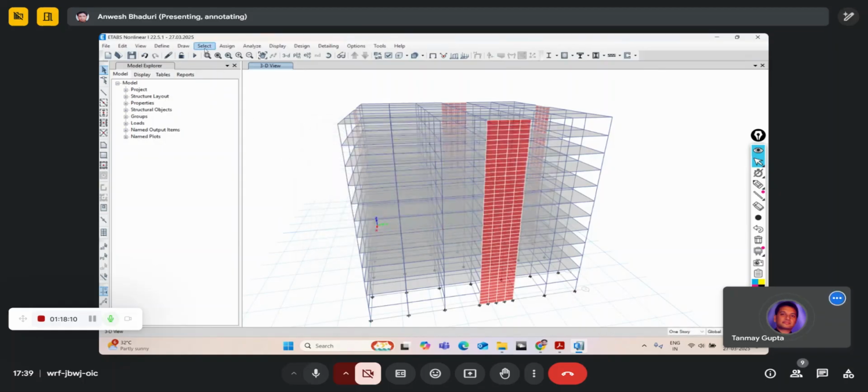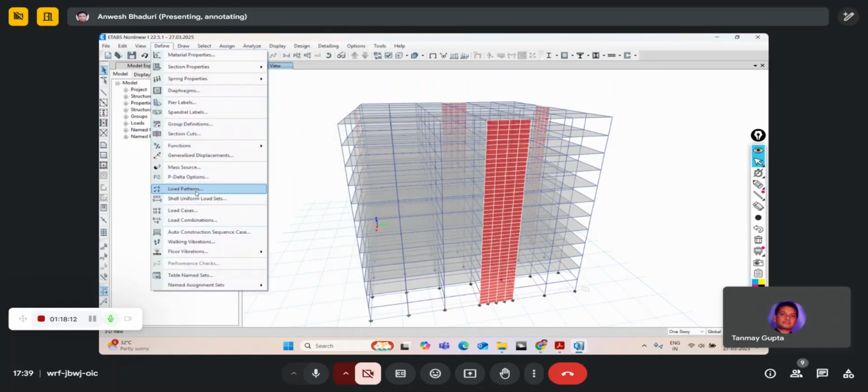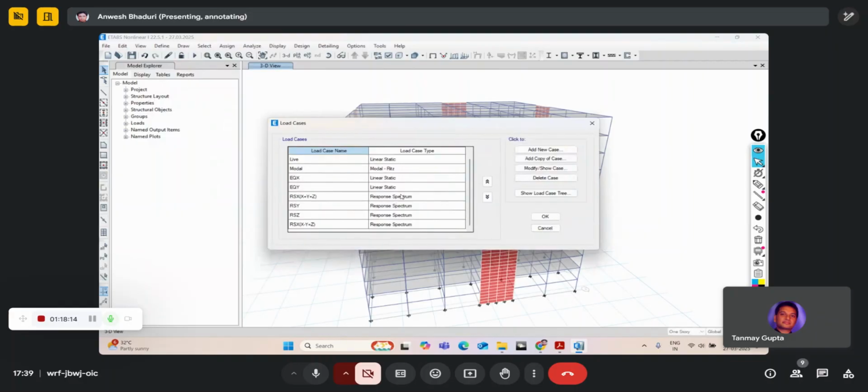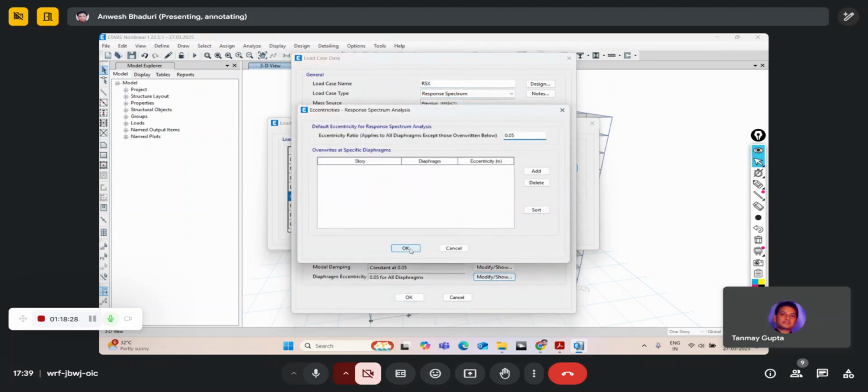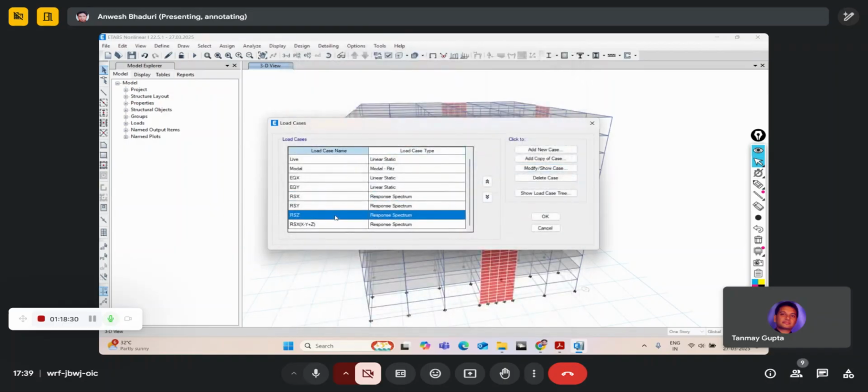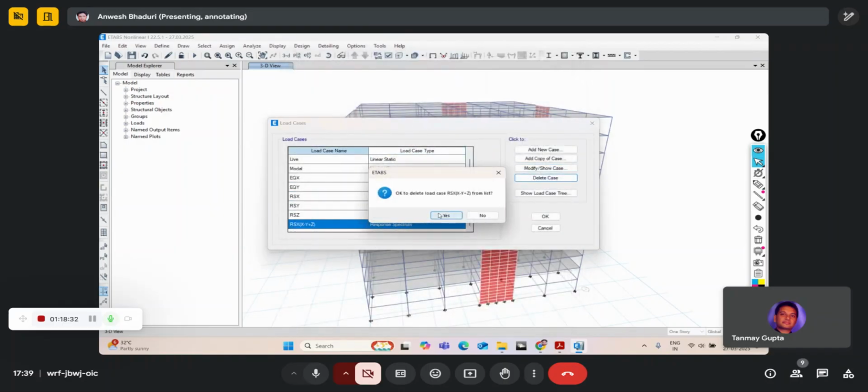Define load cases, I'll remove the multiple things that we have here. Keep it normal. X, Y, and Z.